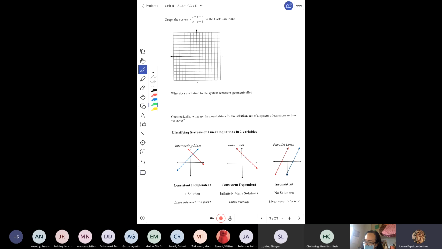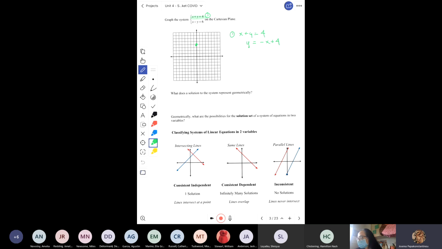So how am I going to go about graphing each of these? Well, if I look at the first one, how am I going to graph that? I'm going to put it in slope-intercept form, so that's going to give me y equals negative x plus 4. And if I want to graph that, how would I start graphing that equation? Plot the y-intercept. What is the y-intercept? 0, 4, and Miles, thank you for giving it to me as a point. If you hadn't, it would be incorrect. It would be incomplete.